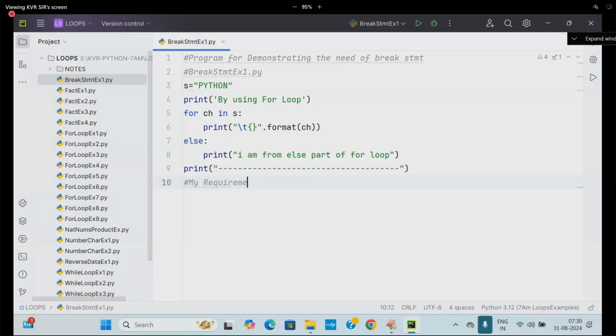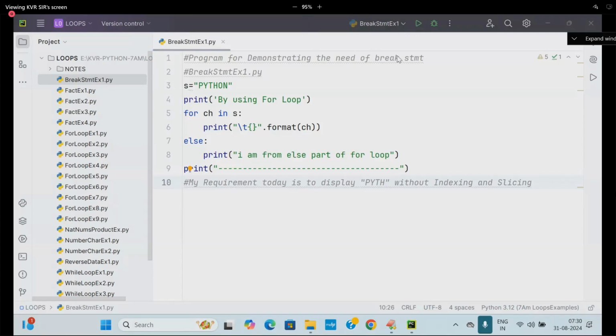My requirement today is to display PYTH without using indexing and slicing.